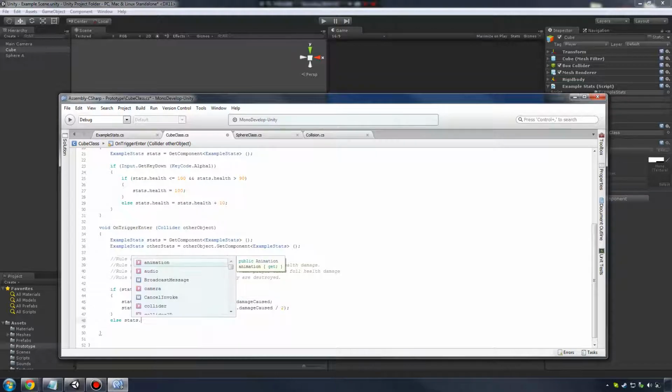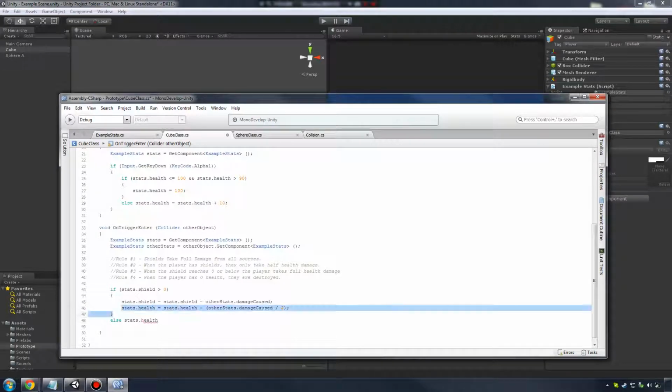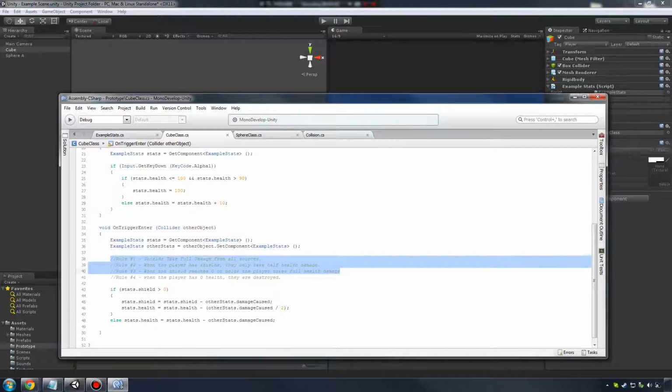We'll just do stats health, and I'm just going to copy and paste this guy right here, and instead of dividing it by 2, we're just going to do the full damage again. So I'm going to get rid of this parentheses. So this right here will take care of the first 3 rules.